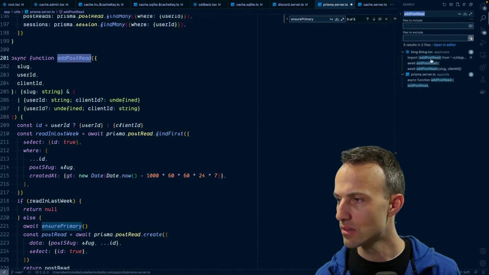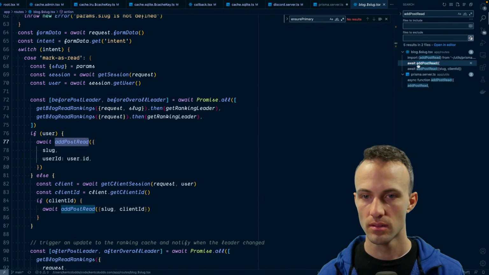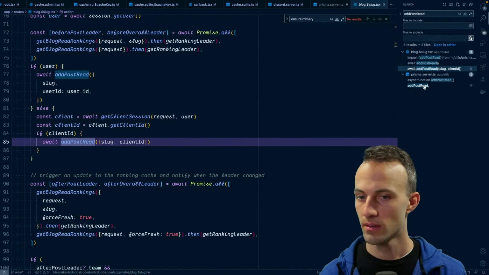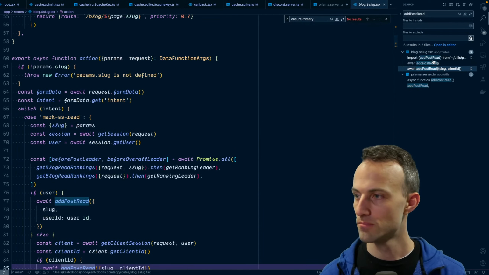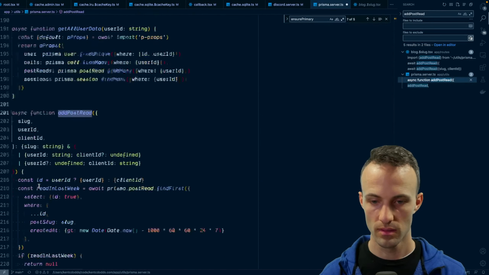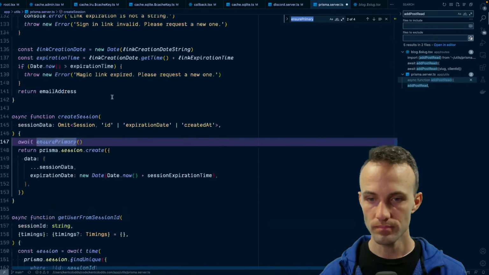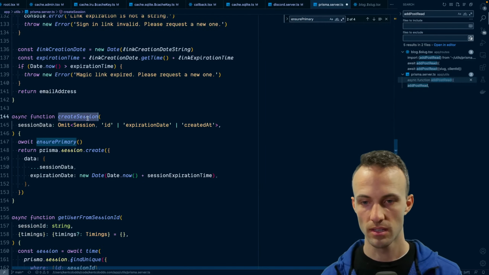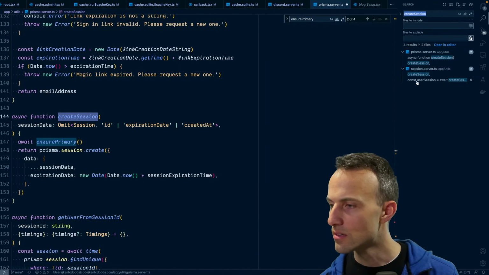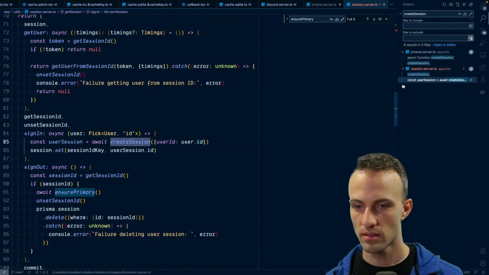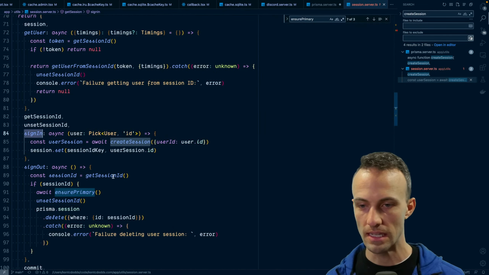Add post read. That happens in an action. Yeah, so we don't need to worry about that. Yep, we don't need to worry about that. But create session, let's see. Sessions can be created inside of sign in.